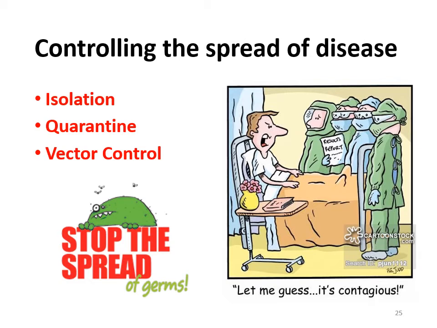The last one here is vector control. What vector control is that you destroy the habitats or food or other resources that vectors rely on. And what we mean by vector are bugs, things like arthropods, things like mosquitoes. So the example of vector control that'll help you remember what we mean by this is the use of screens or netting. So think of mosquito netting and screens, or even all of the mosquito spraying that you saw a few years ago to reduce the risk of things like West Nile or Zika.